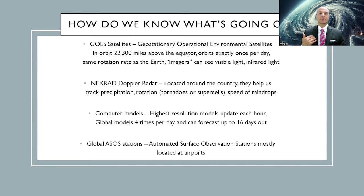So that's where we get our data to verify what the high temperature was for the day, for example, what the strongest wind gust was, what the humidity is, and very important for pilots to set their altimeter. So they need to know exactly what the pressure is. And that's how they know their altitude. So that's why we get it from the airports, because that is where the most sophisticated equipment and the most maintained equipment is located. All right.